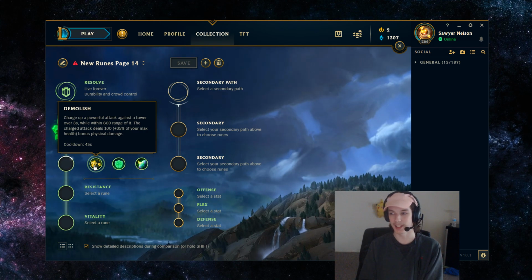So, if you miss the minion wave, then why even get the turret plate on early timings when you can kill your lane? Since it has the 35% maximum health scaling damage, it actually scales with your natural build as well. So come mid game, since you're building all health items, it's going to give you about 700 damage to towers, and then come late game, it's going to give you like 1,000 damage to towers.